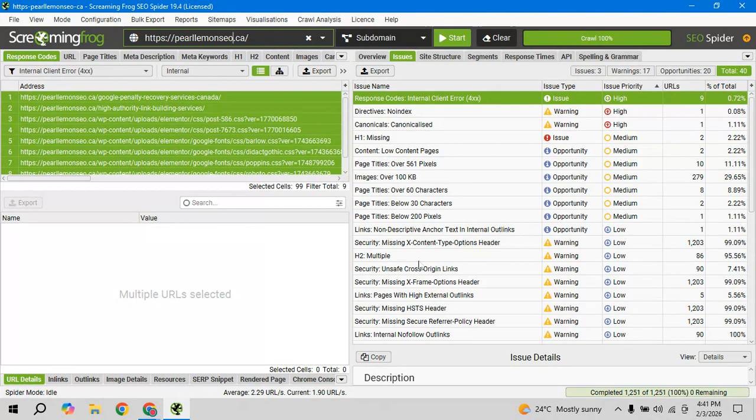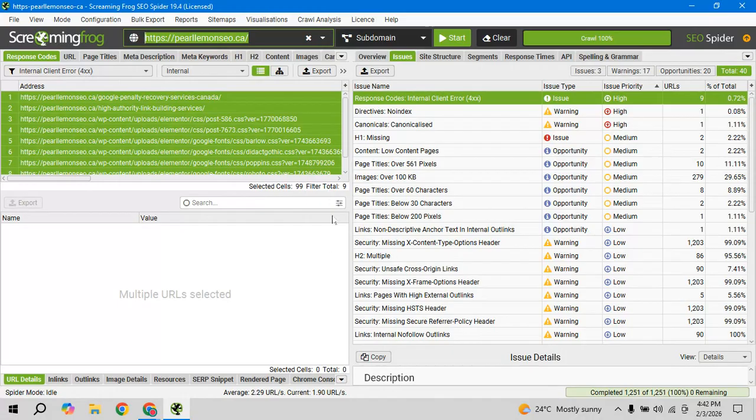So today we are going to learn how to fix the technical issues that are currently happening on our websites. And for that reason, we will be using Screaming Frog SEO Spider software. We can download it from Google or from its official website. Then we just paste our website link over here and click on the start button, and it will start crawling our website. Once it is completed, it will show us the list of issues that are currently happening on our website.